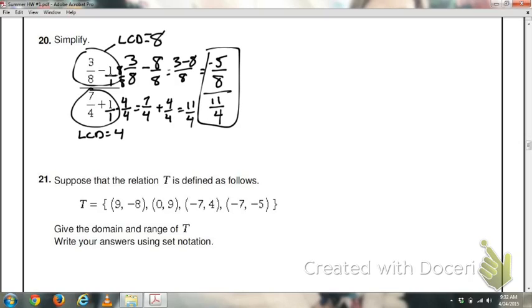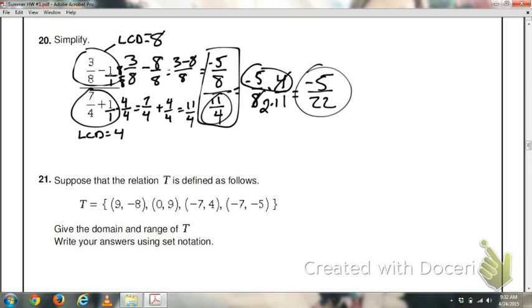-5/8 divided by 11/4. So similar to what we did in the previous problem, I'm going to take the numerator's fraction, the -5/8, multiply it by the reciprocal of the denominator, which would be 4 over 11. Now one of the things I noticed to make my life easier is I know 4 goes into 8 2 times. So I end up with just -5 times 1, or -5 in the top, and then 2 times 11 is 22. That would be my answer for this one.